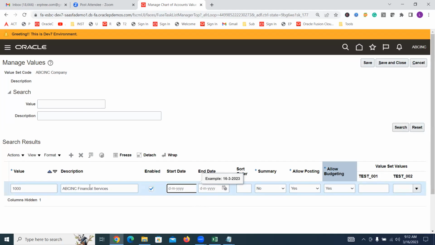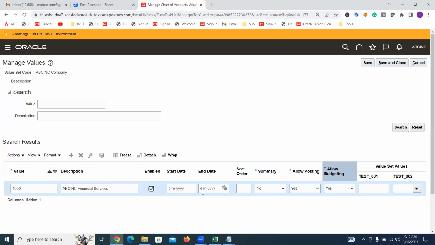Every company we create, the system automatically enables it. So instead of giving the dates, generally what we do in reality, if you don't want to allow the business to record transactions with this company, we disable it so that it won't be available to record the transactions.